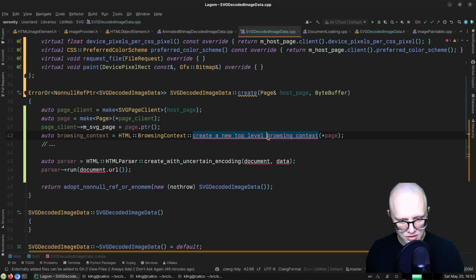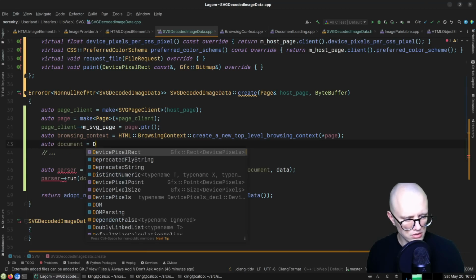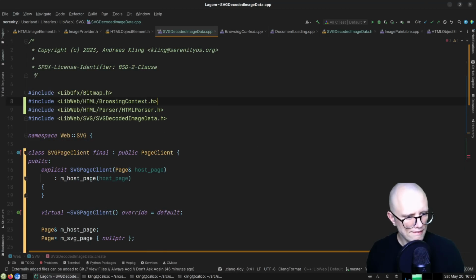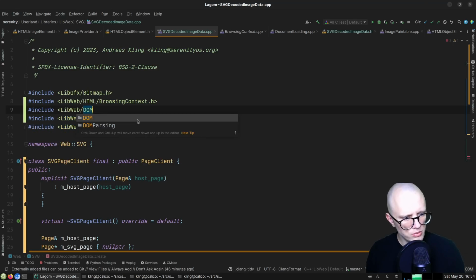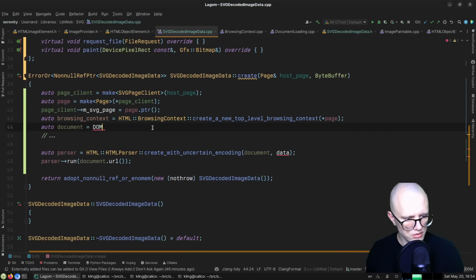So I created a top-level browsing context, but I need a document. How do I make a document? I forget. Libweb dom. I need a document to be able to give to the parser.